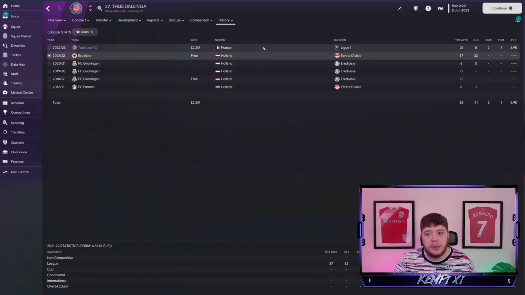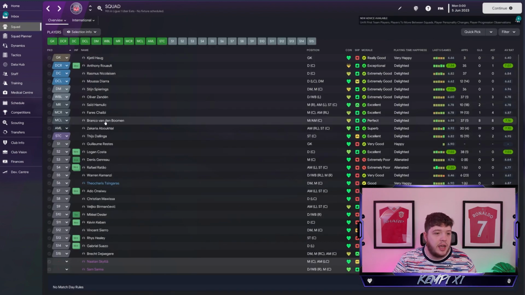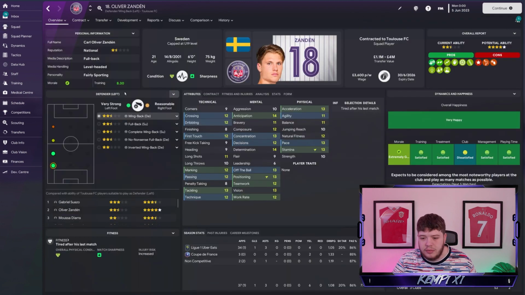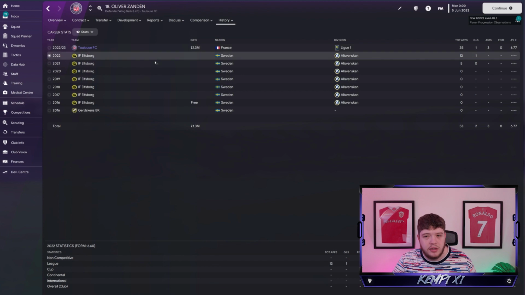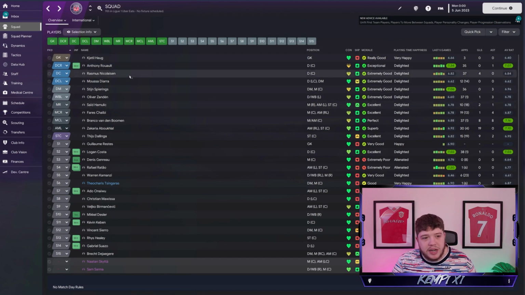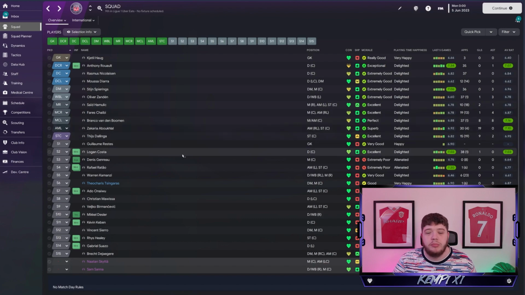It doesn't matter what division they're playing in. The xG is right, the goals they're scoring are right. You get him in. 8 goals and 2 assists. I believe there are a few other guys they've signed as well. I think Ollie Zanden might have been one from Sweden, possibly. I haven't done any signings yet, so that might have been another one that springs to mind. Let me just make sure I've got all the right transfer bits set up, and I'll show you guys how you can find bargains like this.